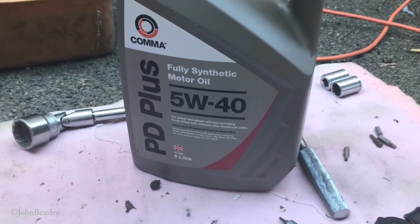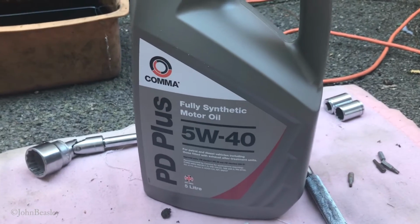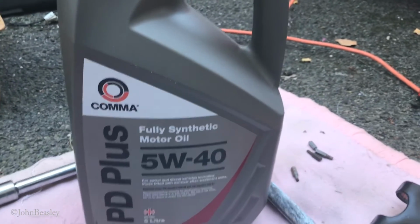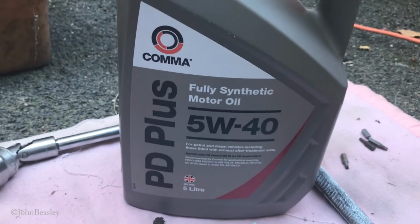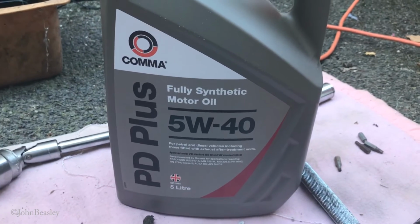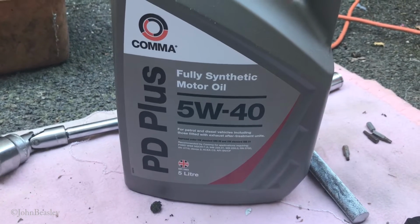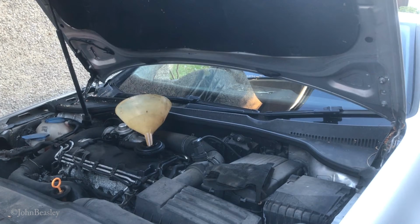I've been looking after this car for about 100,000 miles, and I've always put in the GSF own brand. They've slightly changed their brand name now, so I got a bit confused and went for the next level up. But this is still PD plus engine oil, and these are PD motors in these 1.9 Golfs. So PD plus 5W40. We'll start topping the engine up now.